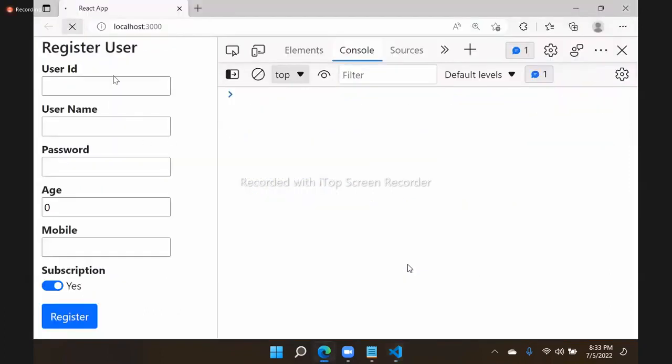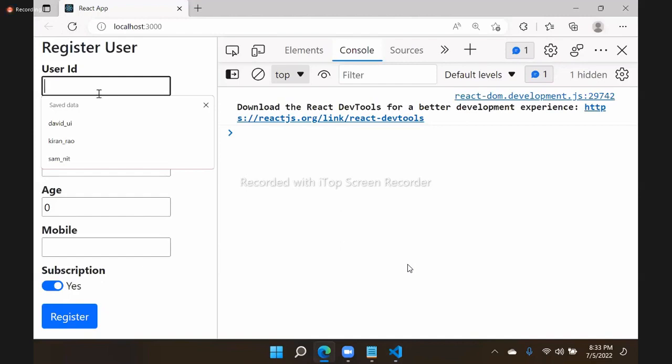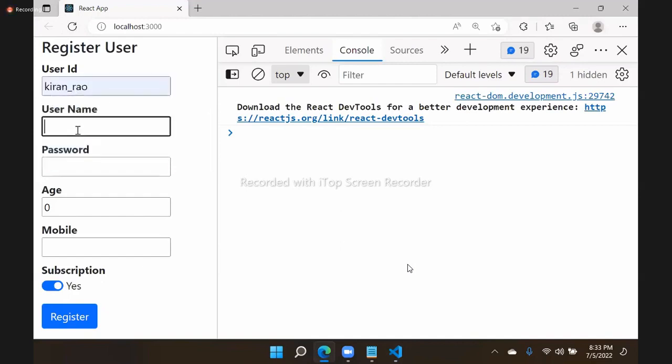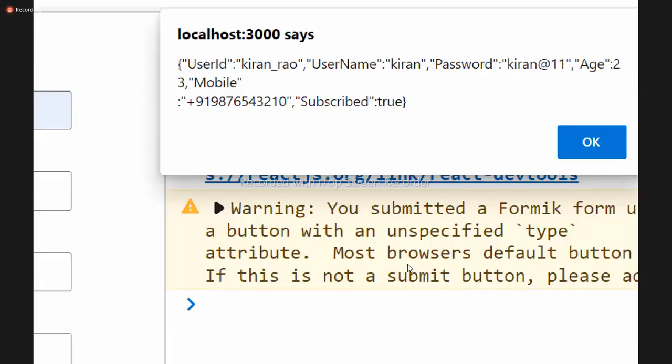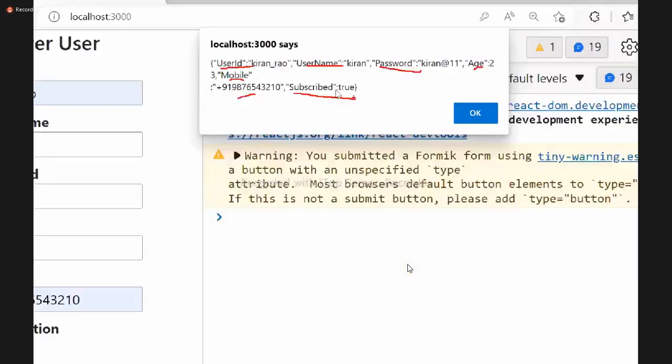So here I will enter the details: user ID, some username, and password, and age, and mobile. Some mobile I entered, and a subscription, yes or no. I click on register. It should get all these details: userId, username, password, age, mobile, and subscribed. All these details are collected.